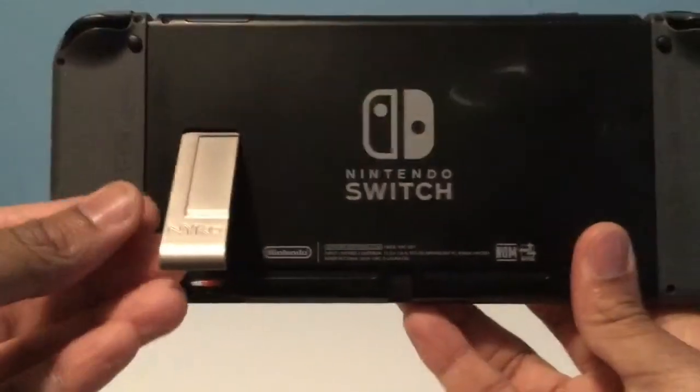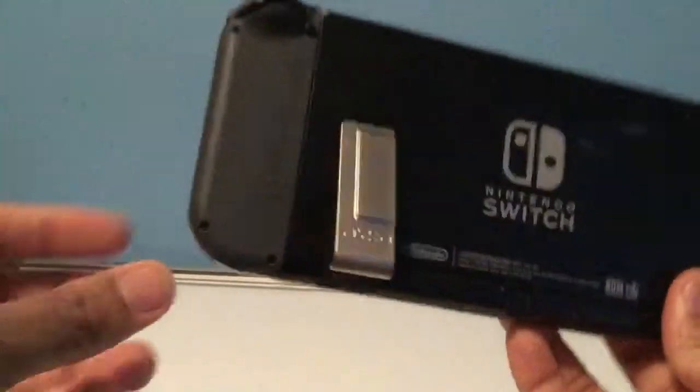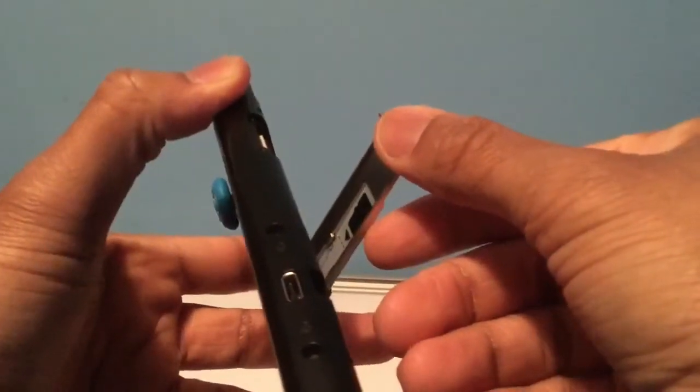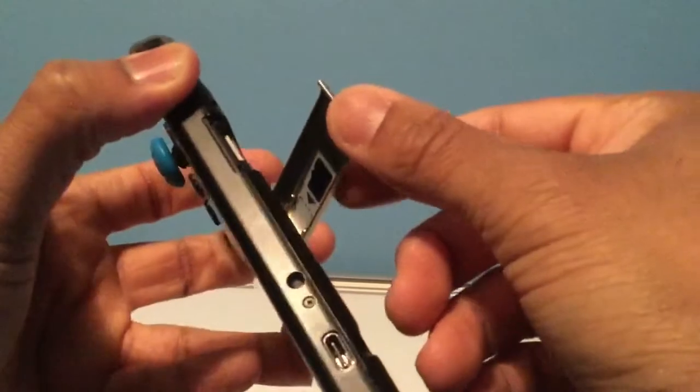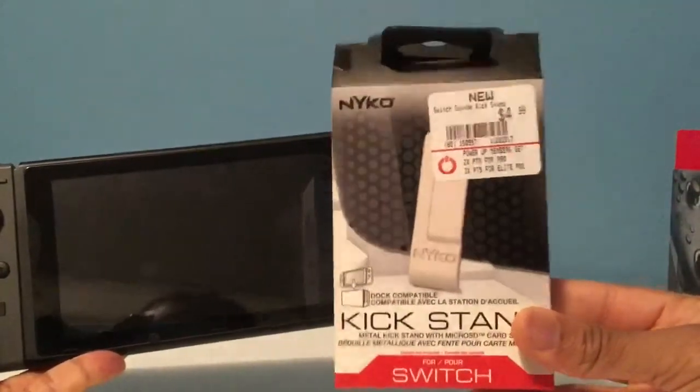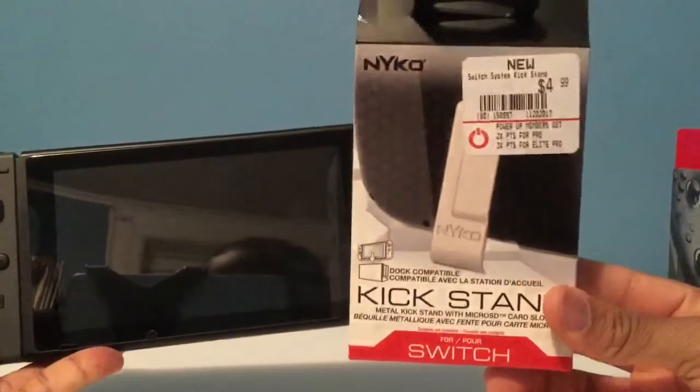But I find this metal stand to be way more sturdy, way better for carrying the weight of the system, and it has a little storage place underneath where you can put your memory card if you want to carry a second one. I just have 164 gig in here. So that's all for that. I would recommend the Nyko kickstand if you need a replacement or you just want to upgrade the one you have.